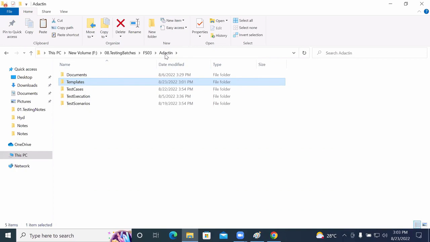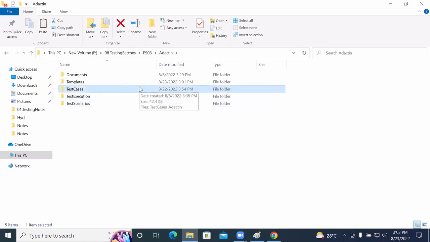In which folder we need to provide? Scenarios you are taking into the scenarios folder. Test cases you maintained in the test cases folder. These particular bugs, where you will maintain? In the template, you got the template, that is okay. But now we need to document the bugs.